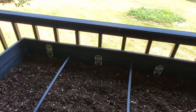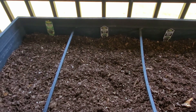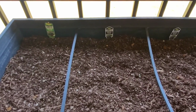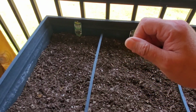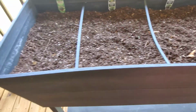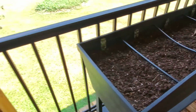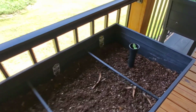This bed had red leaf lettuce in it, and I think it may have had green romaine in it, but I went ahead and pulled everything up out of this raised bed planter. And I took the red leaf lettuce seeds and I did go ahead and sprinkle them in here, but I have not watered it yet. I'm going to look and see when is the proper time to water it, but I did sprinkle the seeds all over the top of here. That's the reason there's no water in here right now. There's no moisture.